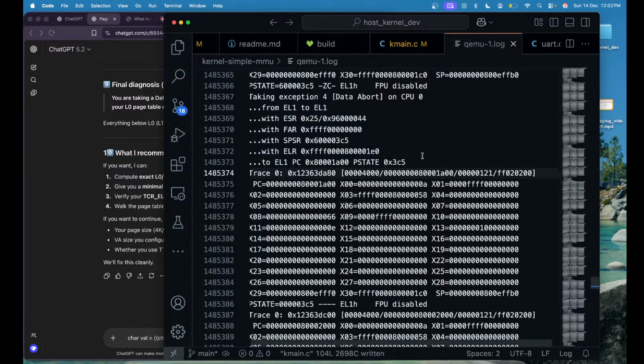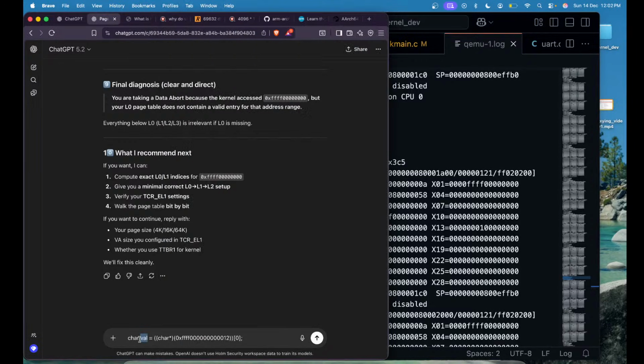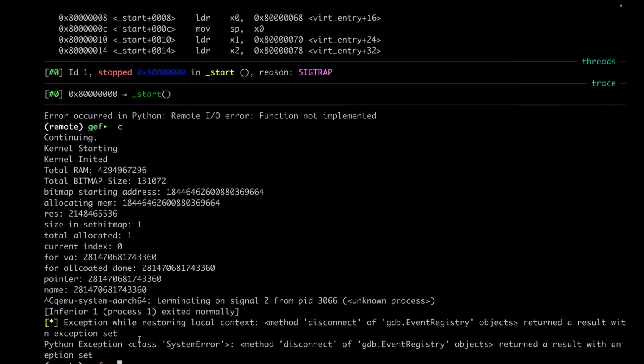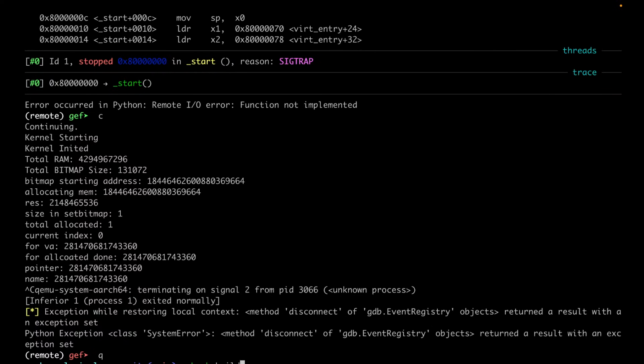VS Code is not even able to handle some big file. What's the point of it?